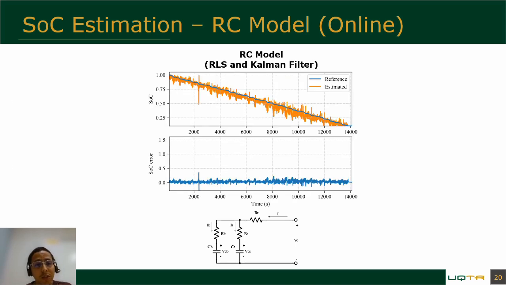This slide shows the result of the state of charge estimation using the RC model in combination with the online parameter estimation method. The estimation is heavily affected since the parameters are changing constantly. We should consider using the extended or unscented Kalman filter, which are adapted for nonlinear systems, in order to improve the performance of this state of charge estimation.